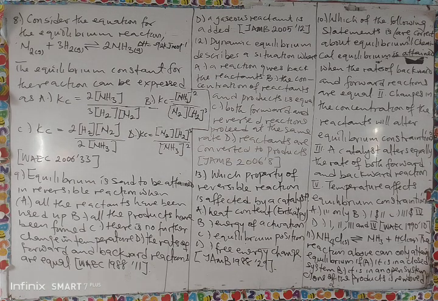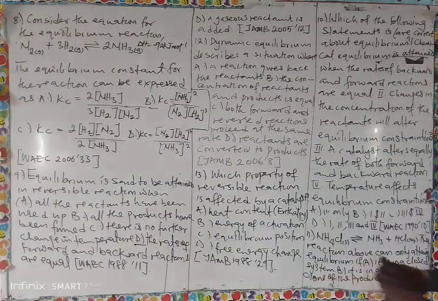So, number 9. Equilibrium is said to be attained in a reversible reaction when what happens? All the reactants are being used up. No, nothing will be used up, because if anything is used up, the reaction will come to completion. All the products are being formed. No, not all of them are formed. There is no further change in temperature. No. The rates of the forward and backward reactions are equal. That is the answer.